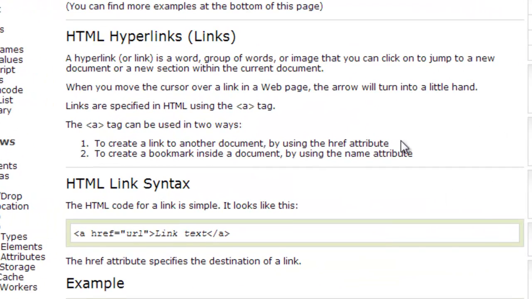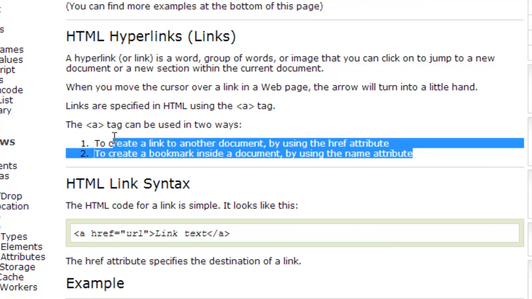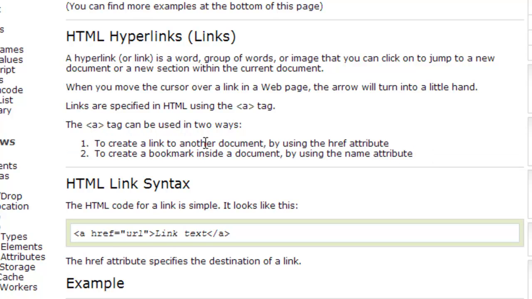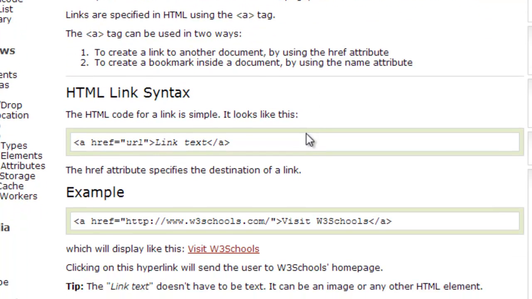Pay particular attention to this part in the middle of the page. This is what the A tag does. It can either make a link to another site, or it can be used to make a link that's inside the page. We call that a jump link. The page also tells you a little bit about the syntax.